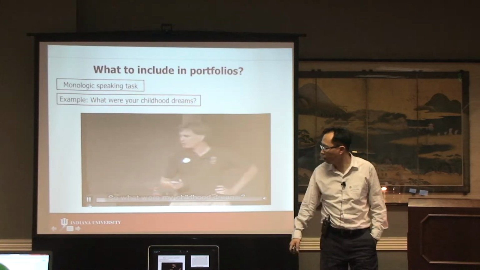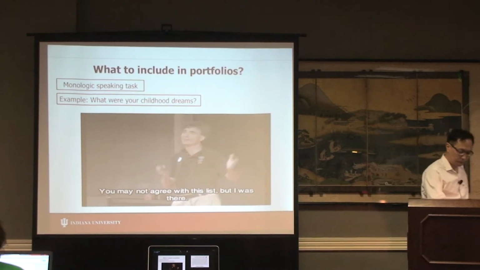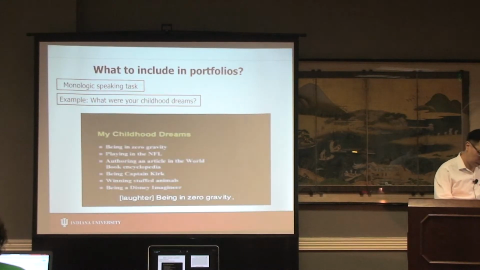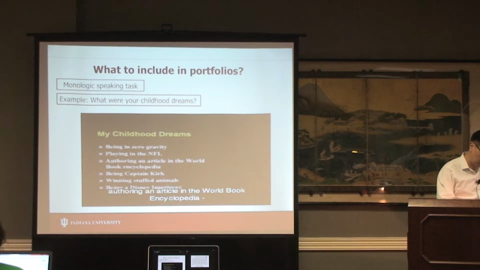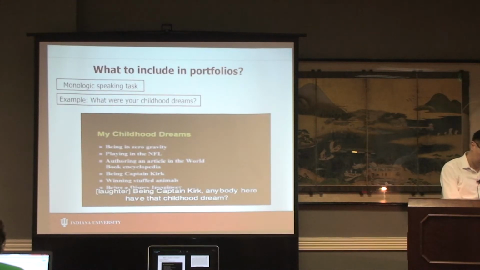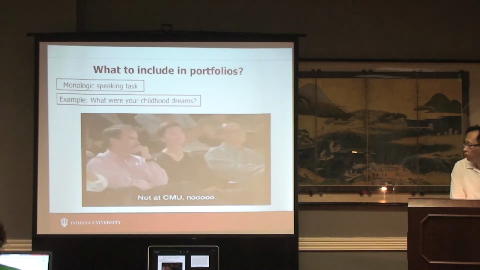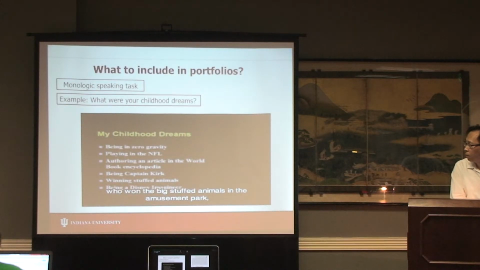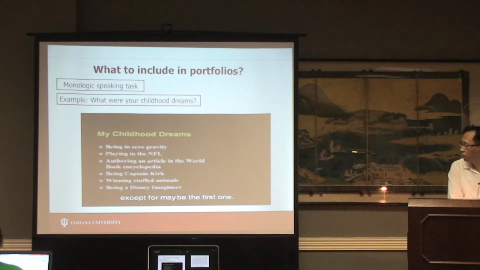So what were my childhood dreams? You may not agree with this list, but I was there. Zero gravity, playing in the National Football League, authoring an article in the World Book Encyclopedia. I guess you can tell the nerds early. Being Captain Kirk. Anybody here have that childhood dream? Not at CMU. I wanted to become one of the guys who won the big stuffed animals in the amusement park, and I wanted to be an Imagineer. Right? These are not sorted in any particular order, although I think they do get harder, except for maybe the first one.